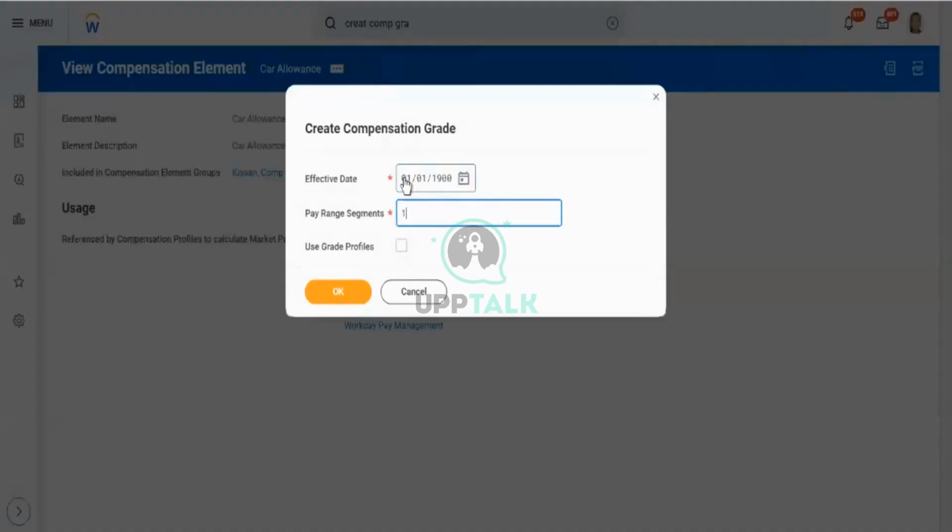Second range could be like 90 to 100K, and the third range could be like 100 to 110K. And the fourth range could be like 110 to 120K based on the way I'm going to be designing my package. For this car allowance, it's going to be the same across the board for everybody.